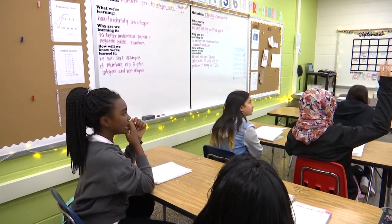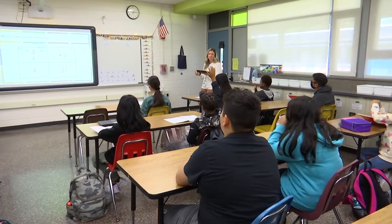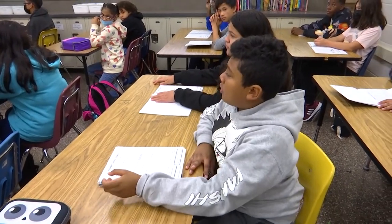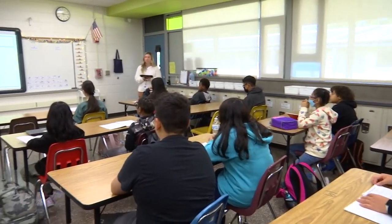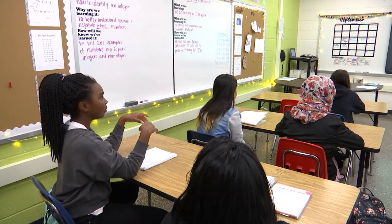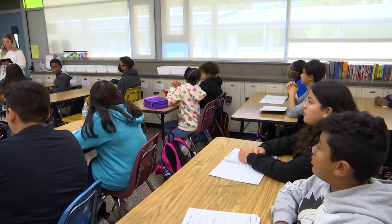Tiffany, what are you thinking about? I've never seen a fraction like that — I've never seen a negative number over a positive number, so I don't think — okay, we haven't seen this. Mason — that's the only zero. Victor: I think four point zero belongs because it's an integer. Tiffany: negative eight over four could also belong because you can divide negative eight by four and you get negative two — well, you get four — so that is an integer, so we could do some math and turn this into an integer.